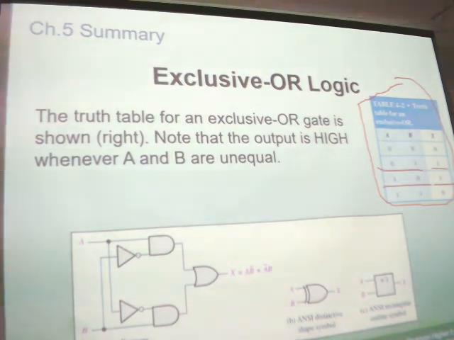So we can use this logic diagram to represent this expression. This is B bar, right? Yes, B bar. So the output is A B bar, and this is an AND gate. And second, this is A bar and B. So the output is A bar B. So AB bar plus A bar B.